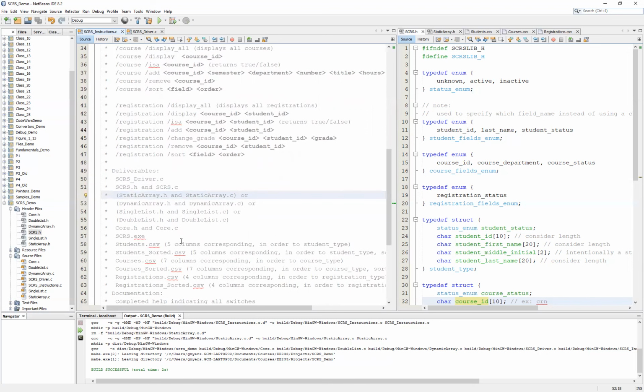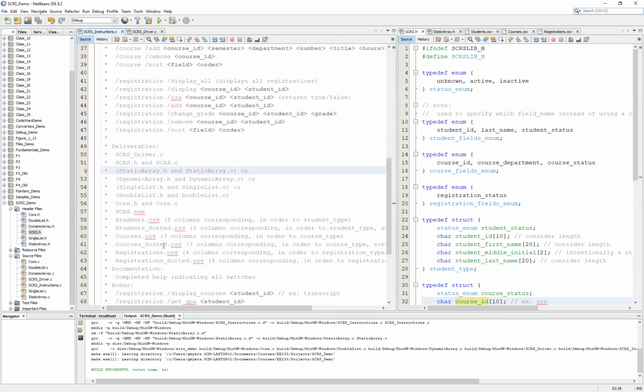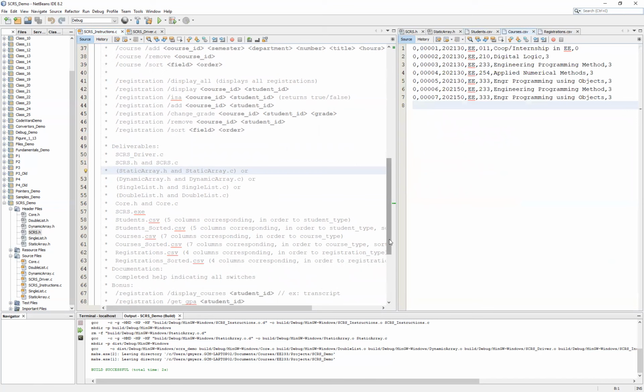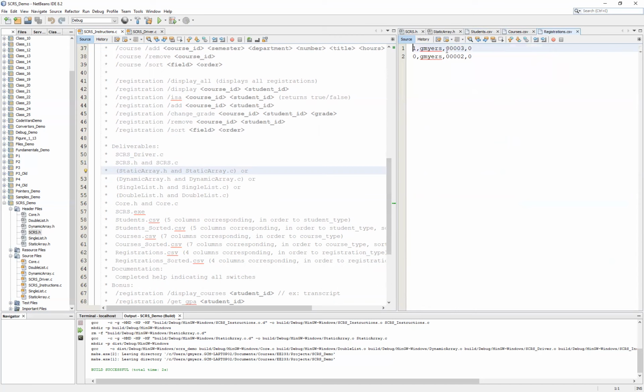You'll also see here that we have some basic descriptions of what the .csv files should be named, as well as what they should have in them. You'll see this also in the samples that I have provided, the 5 columns, in this case corresponding to the status of the student, the ID of the student, their first name, middle initial, and last name. And so you see here that I provided you a sample set of students, likewise a sample set of courses from our curriculum, and then I have registered one student in one course, and they are in fact active.